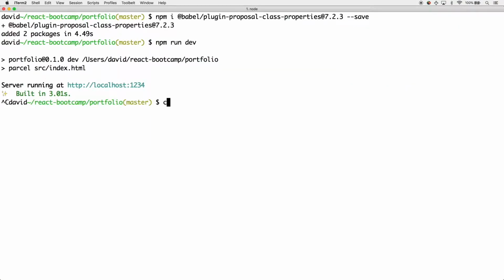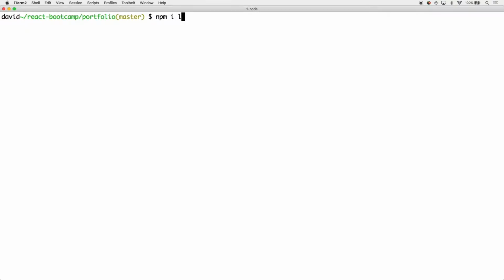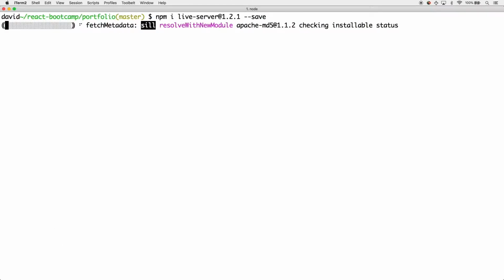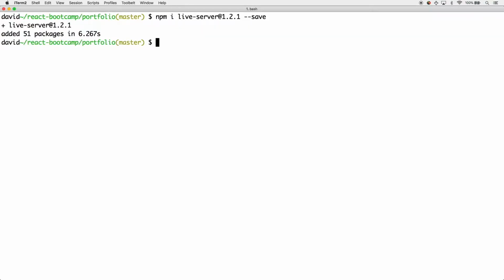In the command line, install with npm i live-server@1.2.1 and then the save flag. With live-server, we can tell this server module to load up this dist directory to anyone that requests it, so the browser can actually get those contents as its sources.